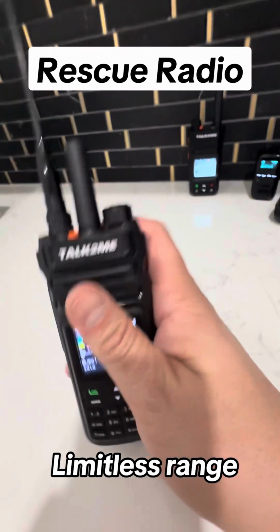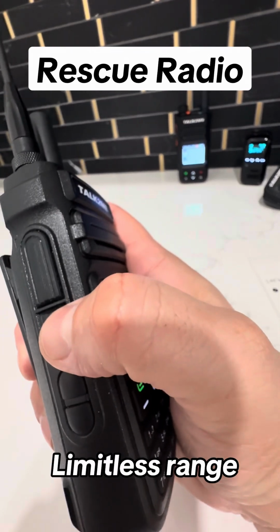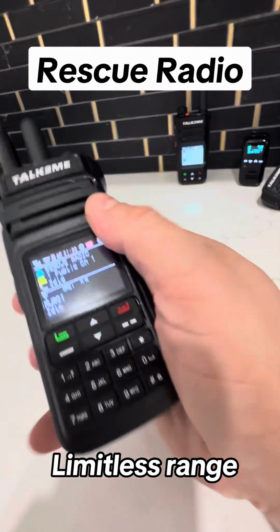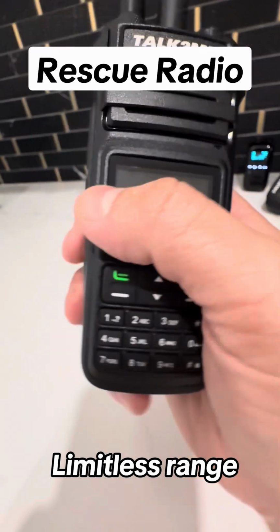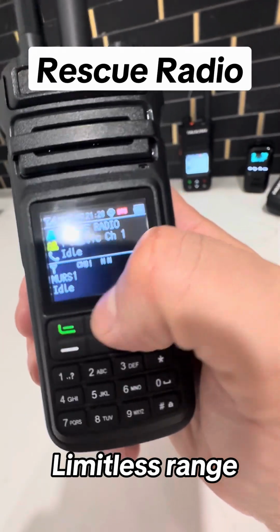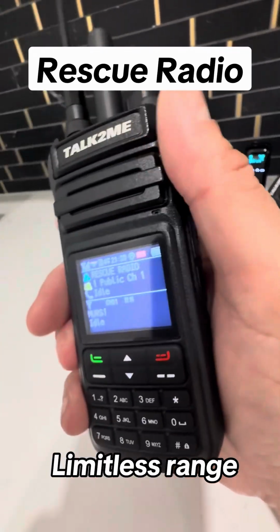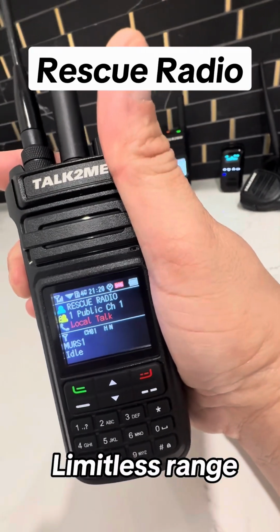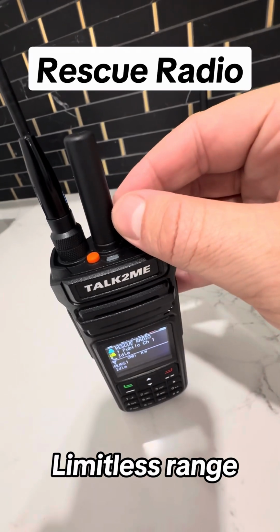So how this works? There's 2 buttons here, 2 push to talk buttons. This one's for analog, and then this one's for your global network. Okay, so this little arrow indicator right here tells you if you're on the global network or on the VHF network. Okay, so VHF's on the bottom, global's on top. How to use it? Just key it up right here. Radio check. Can I get a radio check, please? Radio check. And then just listen in, see what comes in.